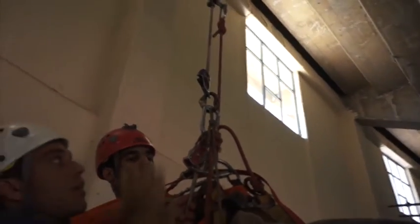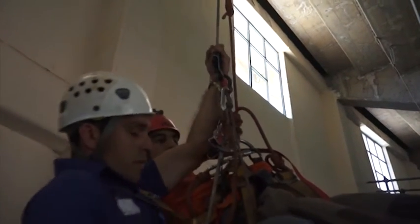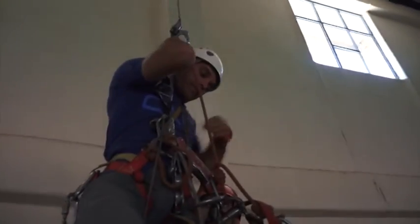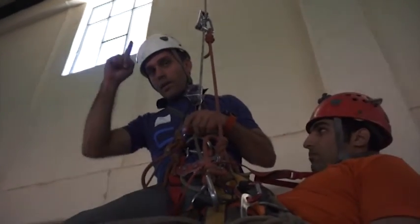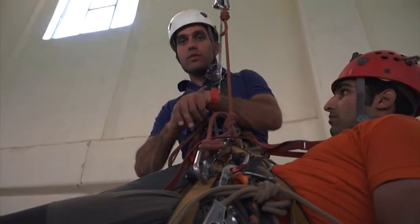So I will put my cow's tail over the descender. I totally passed the victim. It's optional. When there is one descending, we do it. When it's not, we don't do it, not to waste the time.